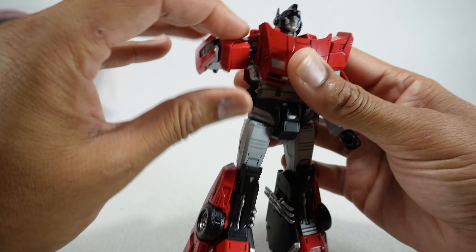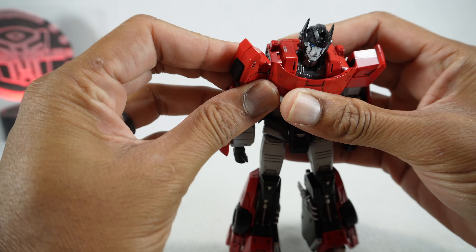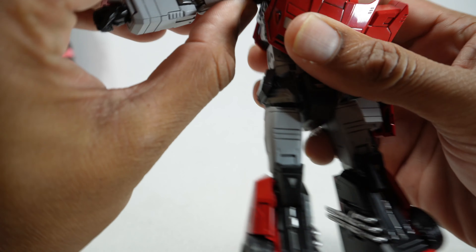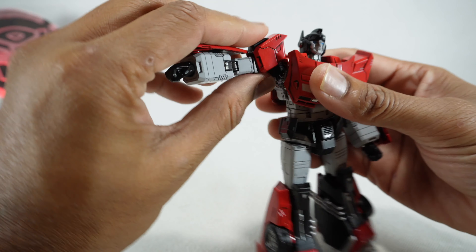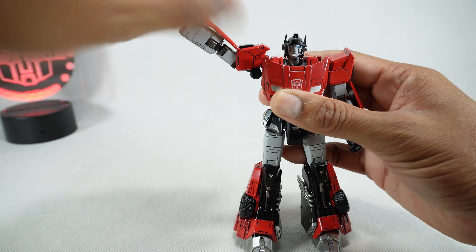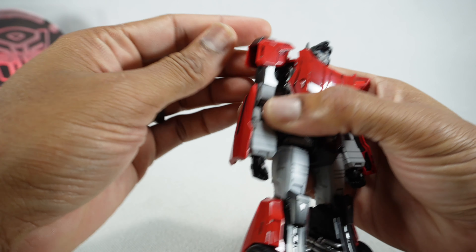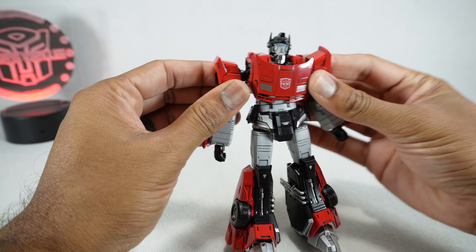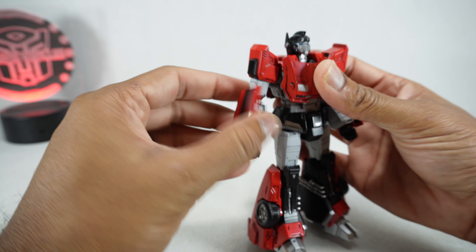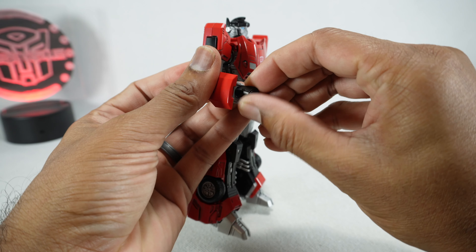For the shoulders, you have a ball joint that rotates all around. It's on a double ball peg so you get the butterfly joint out of that, forward and backward. You get a lift on the outer butterfly or outer ball joint up to there, and then down here there's another hinge so if you combine the two you can get it up to there. You can put the shoulder pad in position — it does drop down but if you want it more cohesive you can push it in. Rotation at the bicep. Double jointed elbow gets you that full bend. Rotation at the wrist.